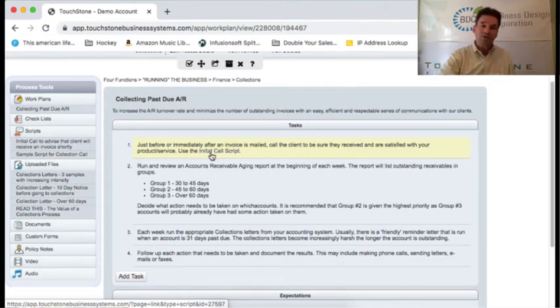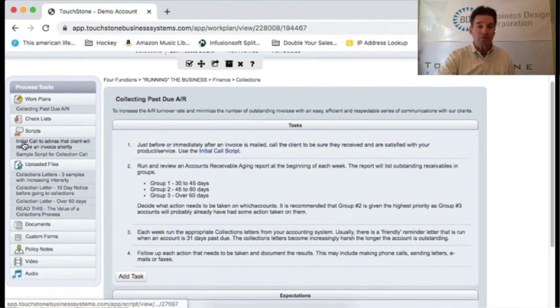And we've created a script here. So this is where processes can be more complex. In other systems, you would have a document for the script and a document for how to do the collections, and maybe you've even got 3 or 4 other documents that are part of your collections letters. In TouchStone, they're all organized under one process name and then linked to that one position. So we've really only got one process with a collection of process tools, and you can hyperlink to them.